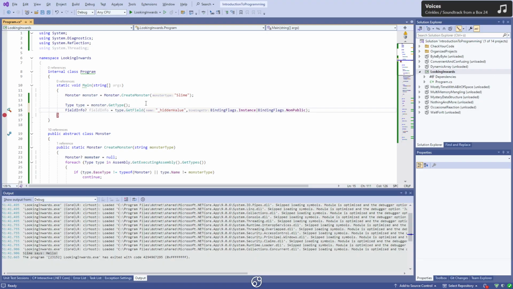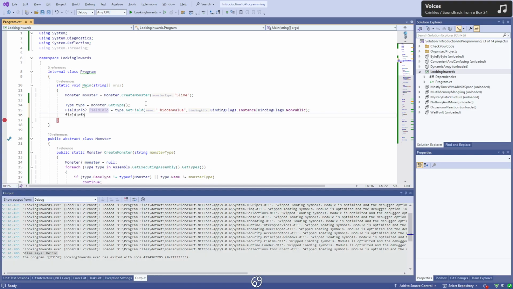And this FieldInfo, if we find one, GetValue. It's like an Invoke, only we request a value. So just like with Invoke, we still have to provide the instance where we want to check for this specific field. Just like with MethodInfo, FieldInfo is just meta information. It is not directly tied to monster, it's tied to the type of monster. But with this, we get the value.